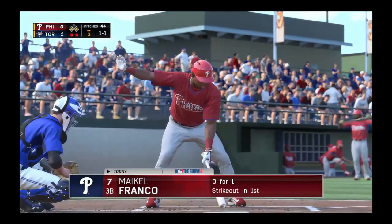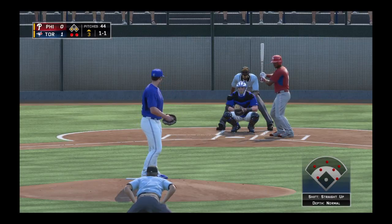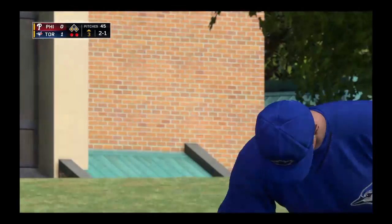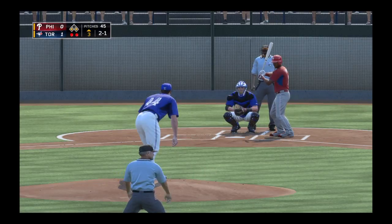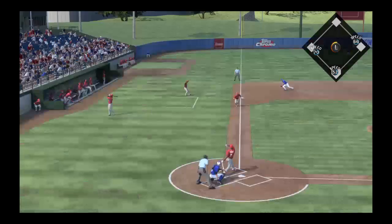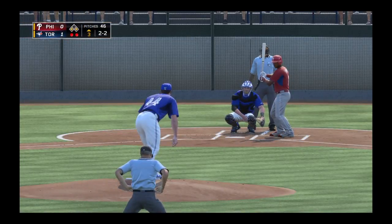Maikel Franco stands in with 2 on and 2 out here in the third. And you know, some guys just get better with runners in scoring position and 2 outs. This is a big at-bat for him right here, even though it's still early. 2-1. He's still got a couple pitches to deal with right here, but he's starting to lose command of his pitches. You got to take a step back, take a deep breath, and get back in the zone. Now a bullet foul as the third base coach had to give it the old Olay that time. Runners at the corners, 2 men out.